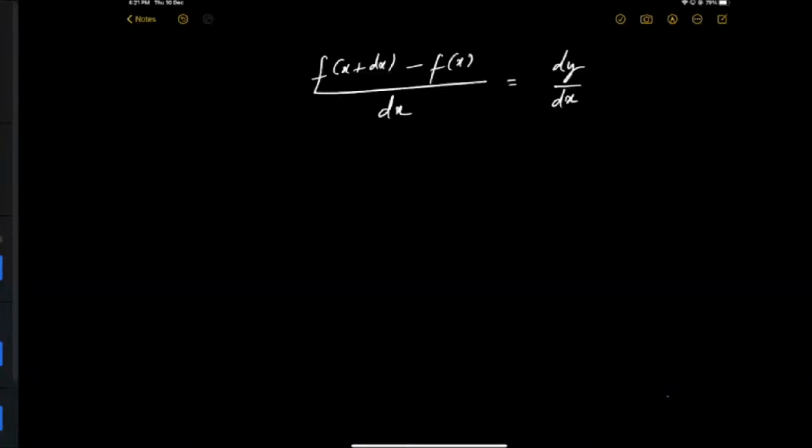Okay, first let me define how to find integration. Suppose you have any function of x from a to b. You first write the integral. See, you write derivatives, right?